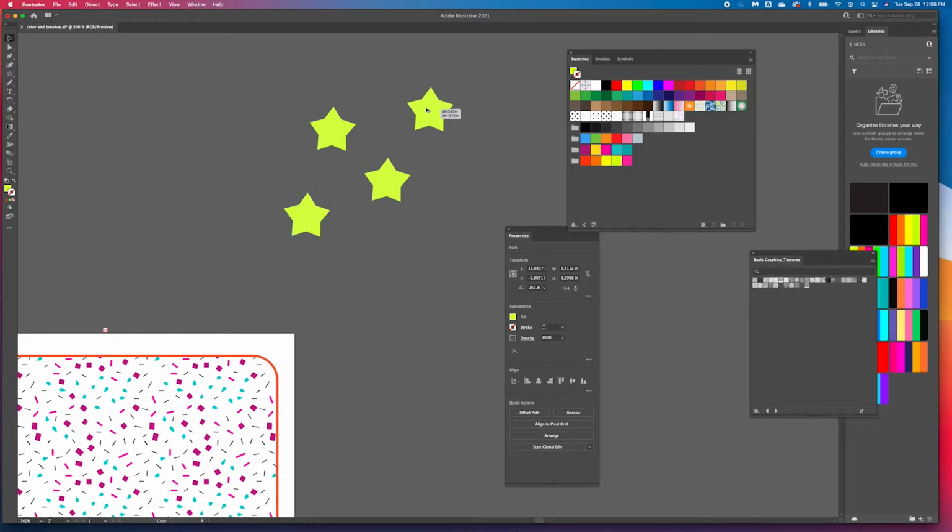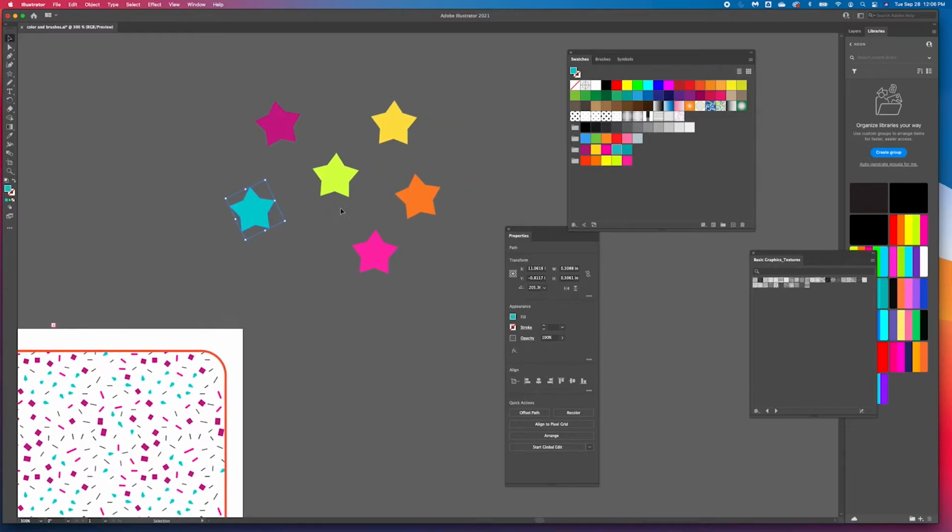Now you can do quite a bit of editing of your pattern once you get it in there. And yeah, so I'm just going to randomize these a little bit more. Now, there are ways to duplicate things several times and make them real random. Maybe that's something we can cover later on in the term. And I'm just going to make these different colors, make sure that I have fill in front over here. I'm going to go pink, orange, yellow, purple, and blue, of course.